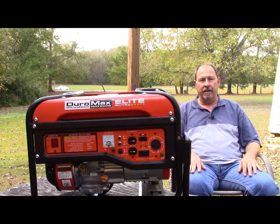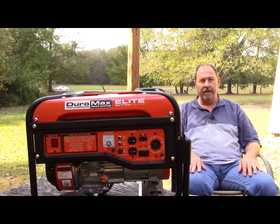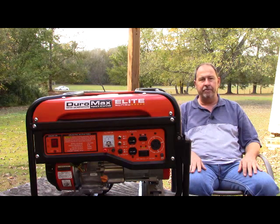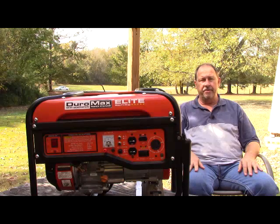Usually it's not a great idea, whenever you're trying to purchase as small a generator as possible, to consider your coffee maker — it consumes a great deal of electricity. Your clothes dryer, your air conditioner and heating unit, if they are electric, are very heavy consumers of power, and you may not want to run those knowing that eventually the power will come back on. You'll need to sit down and decide right now what you want to be able to run inside your home before you make a decision on a generator.